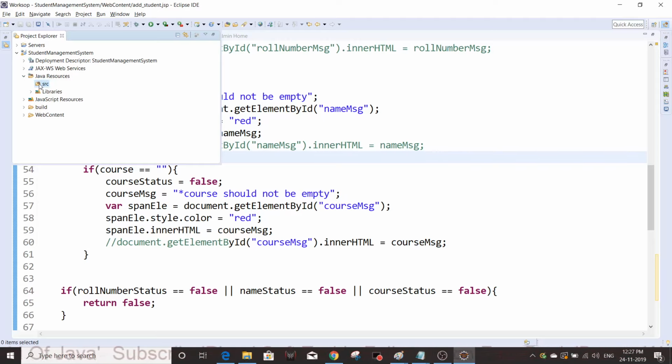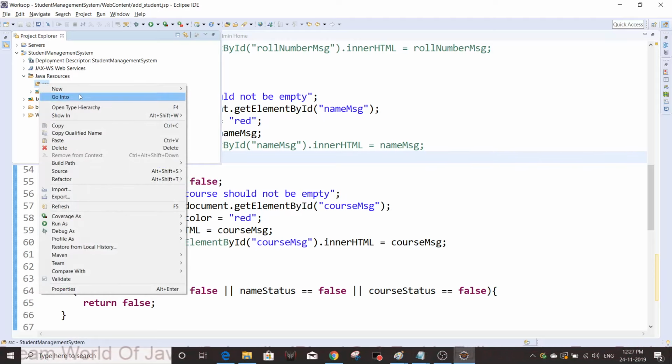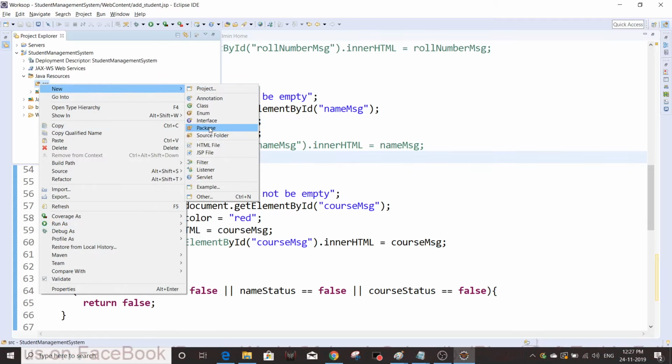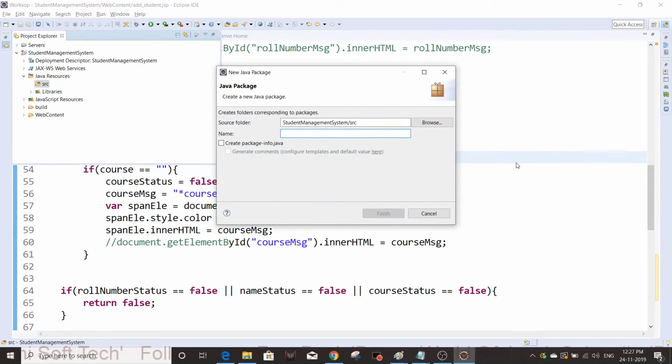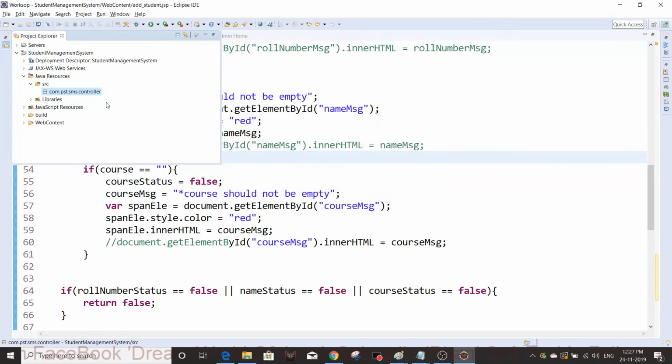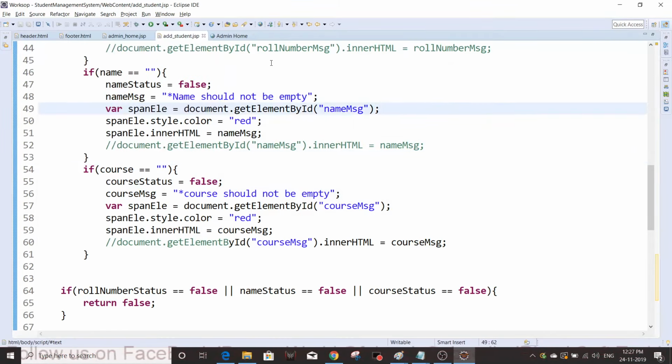Just right click on the src. You need to maintain some convention also, coding standards. So new package, first we need to write controller: com.pst.studentmanagementsystem.controller. So controller, we are going to develop controller.